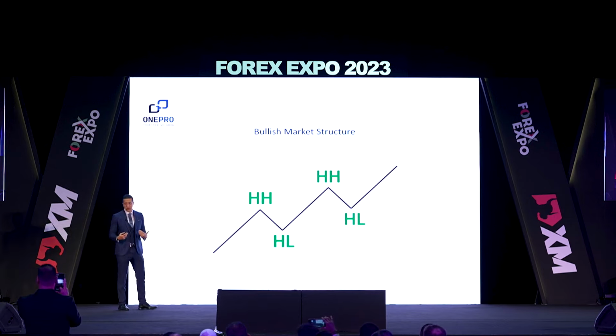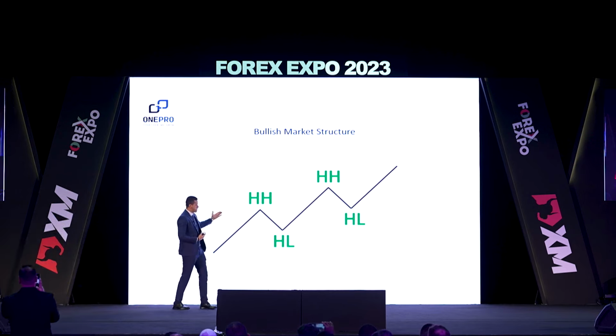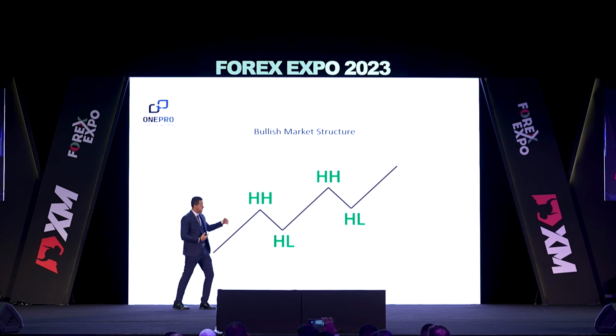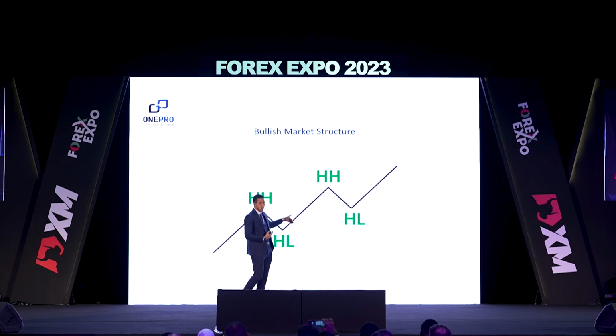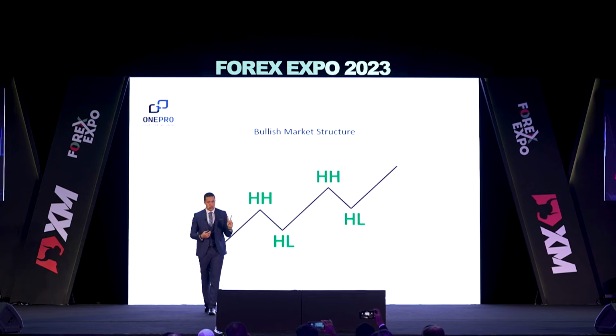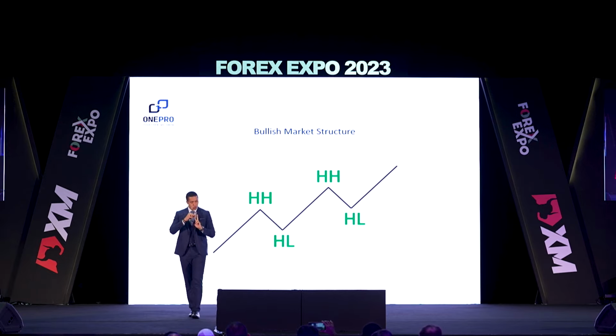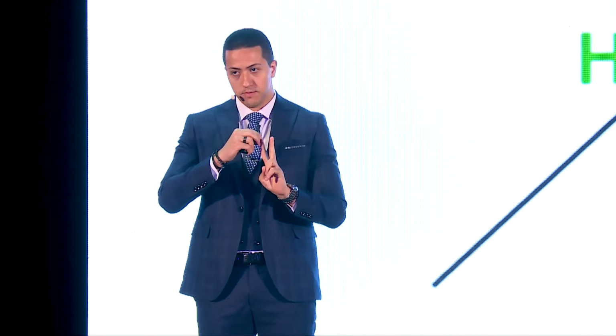When you identify the highs and lows, you will see that there is a high followed by a low, then an HH, which is a higher high, followed by an HL, which is a higher low, and so on. So this is an upward trend. It has two conditions to exist: higher highs and higher lows. I know those two conditions sound simple, but please remember them. Higher high and higher low is a bullish market structure.